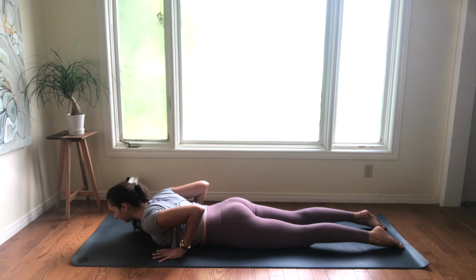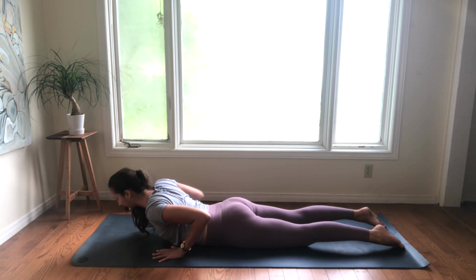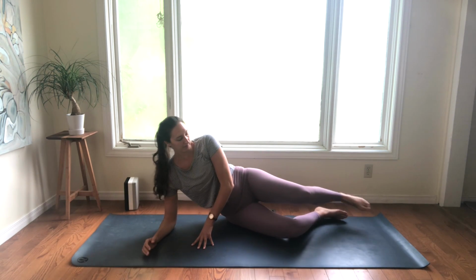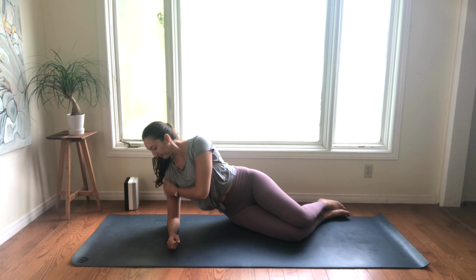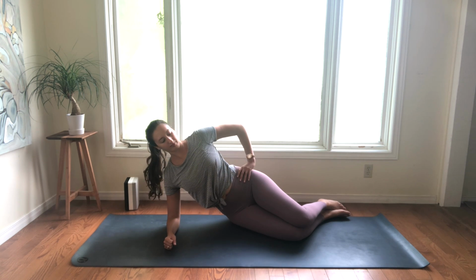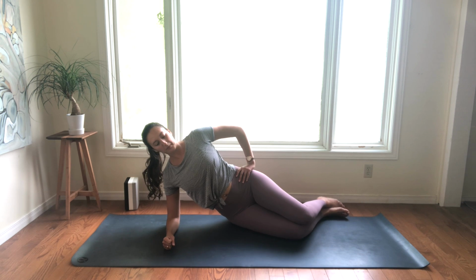Turning onto your side, let's set up for a modified side plank here. So we're going to position ourselves so that the elbow is right underneath the shoulder. The forearm is parallel with the top edge of the mat. And we're going to keep a bend into the knees here. We'll be lifting up from the knees.